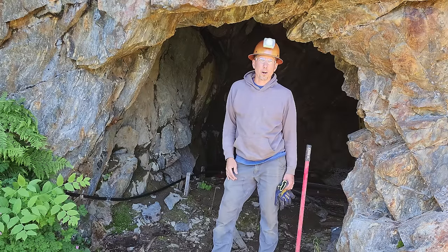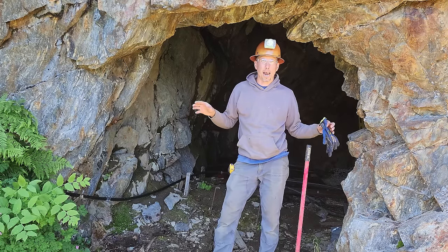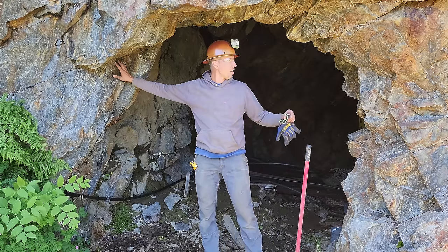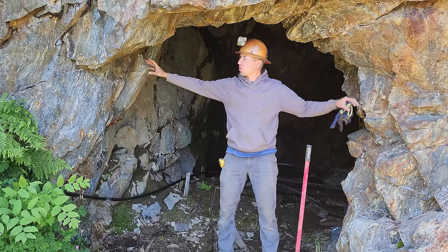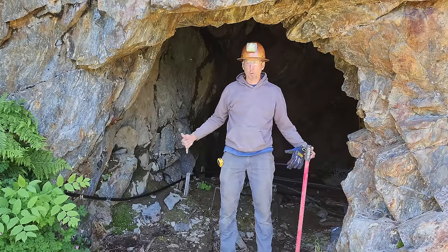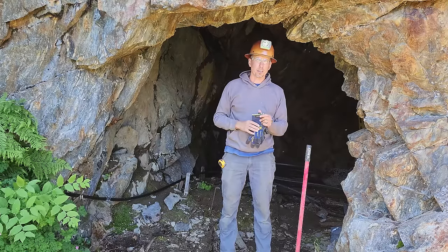Well, now let's get started on our portal here. I'm gonna do a little bit of a modified cap and post situation here. I've got a real nice hitch right in here, and I've got a nice hitch here. So I'm gonna start by just wedging a 4x4 right across here, and then I'll work on bringing the posts up underneath, and we'll have to fill in this hole here to seal it all off.